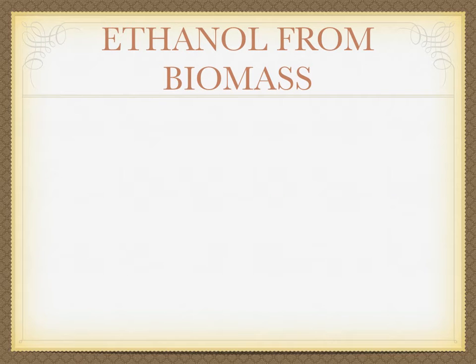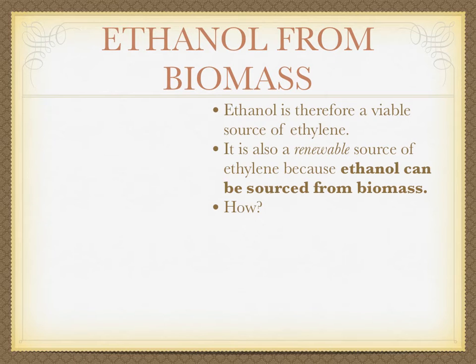The other thing we need to know about ethanol is that we can source it from biomass, in other words, from the organic biomass around us, plant matter. It's a viable source of ethylene, which means it can come from a renewable source. Remember, currently, ethanol tends to be hydrated from ethylene that's sourced from crude oil. But we could do a different procedure which would enable us to get ethanol from biomass.